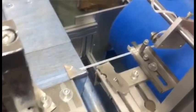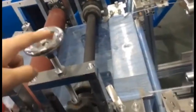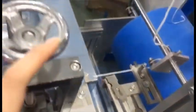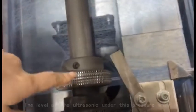Hello, please check here. This side. Our engineer thinks this side in your machine has some problems. This side, only this side, and these things have the problem.